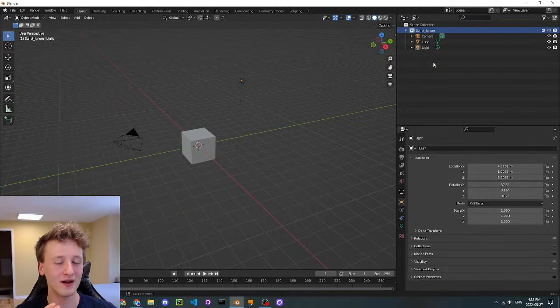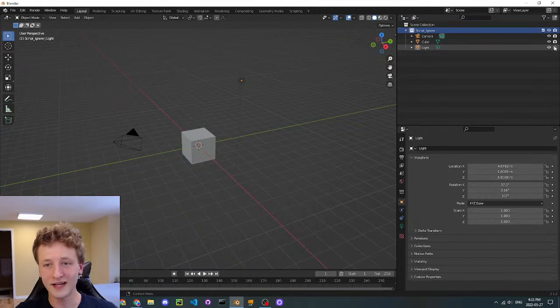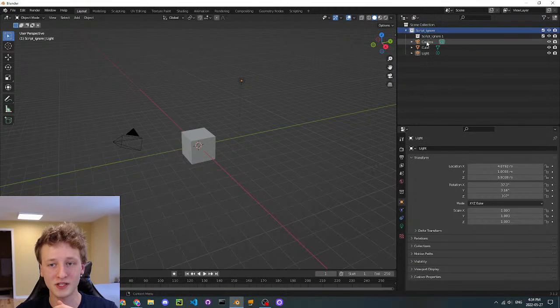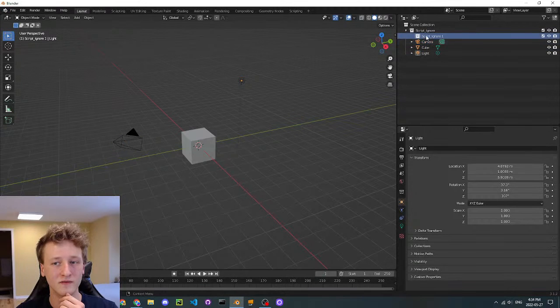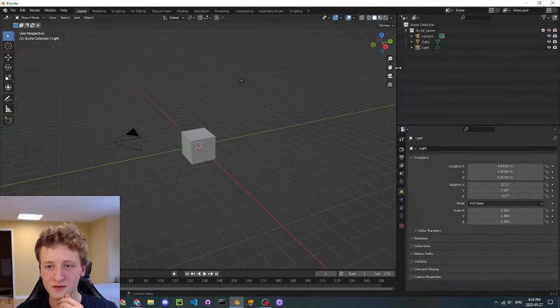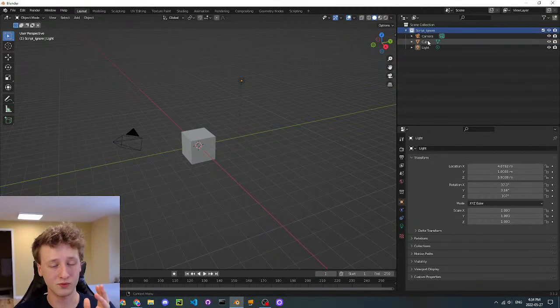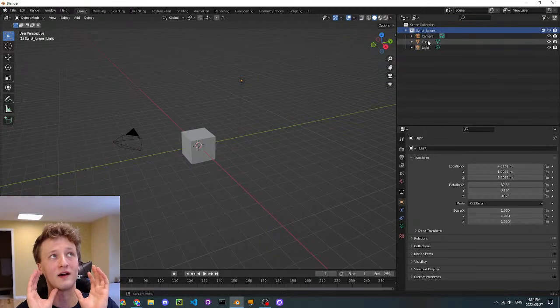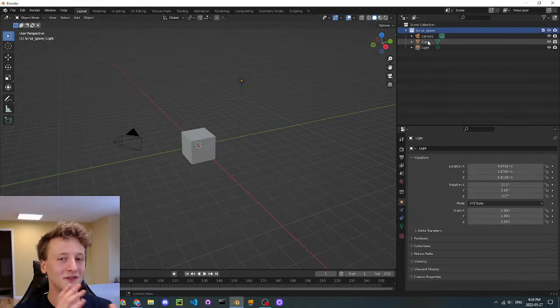So however you set it up, however the cameras are set. So if you don't want this cube here to be rendered, it won't be rendered. If you do want it to be rendered and the lighting for some reason you don't want to render, that'll stay the same. You can also put other collections in here and store objects in there. That's all good. So this is just sort of, let me delete this. The script_ignore collection is where you want to keep everything that needs to stay the same for every single NFT.